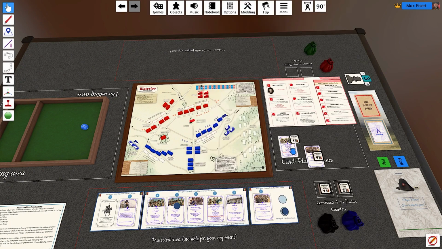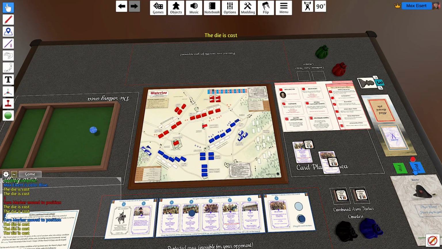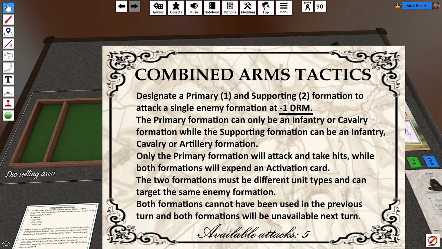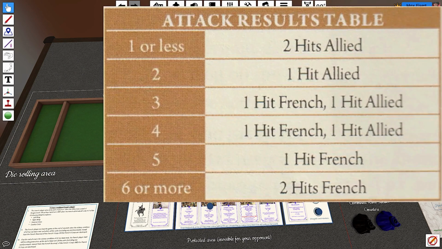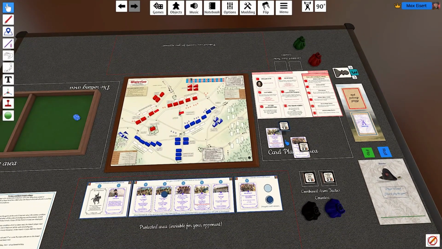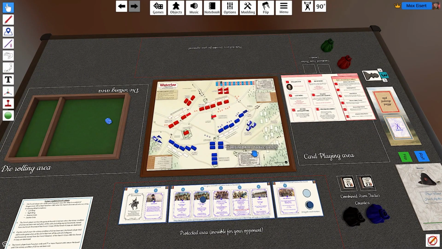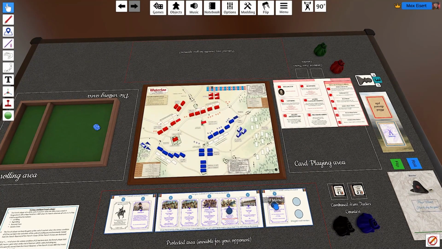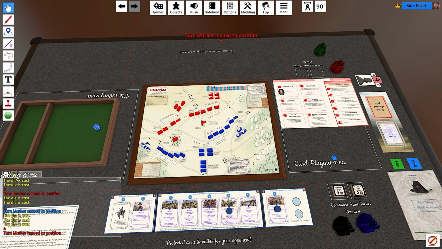Okay, now we perform our combined attack by rolling the die. We have a 4, -1 due to the combined arms tactics, which gives a 3. This means 1 hit for the French and 1 hit for the Allies, so Ally infantry unit is destroyed at the expense of 1 cavalry unit. And then we discard both counters and also both activation cards. So now we have to indicate that we played the artillery and the cavalry, so we have to mark them, and we go for the next turn.